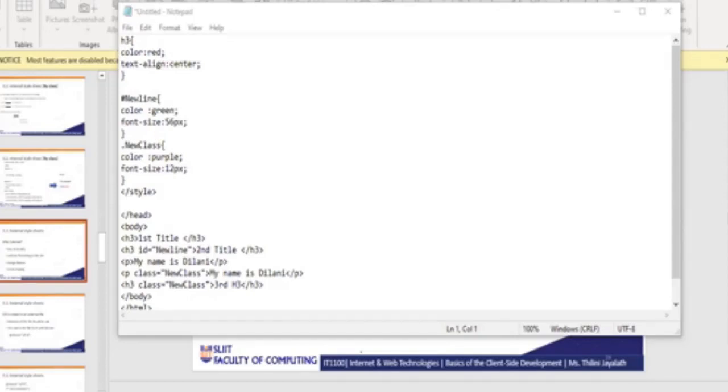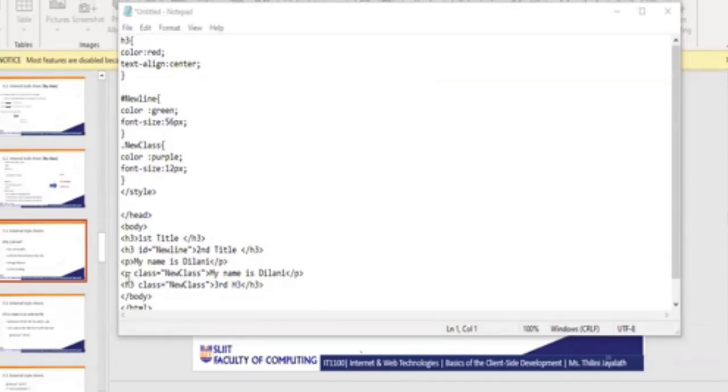Yes. Okay. First para, what would be the color of it? What would be the color of it? Purple, black, black, black. Yes, it would be default, right? Default color is black. Good.